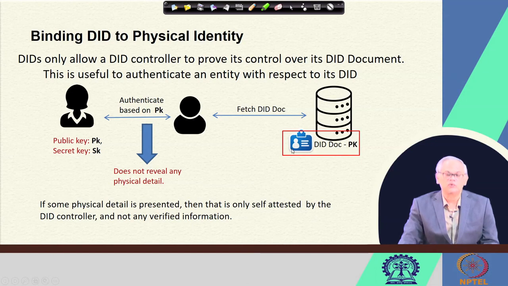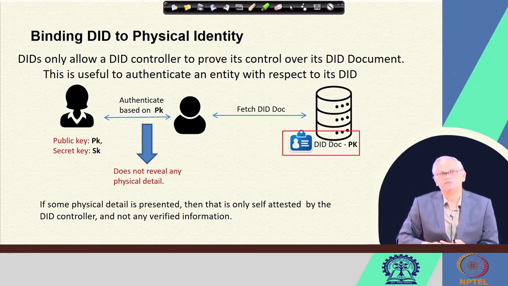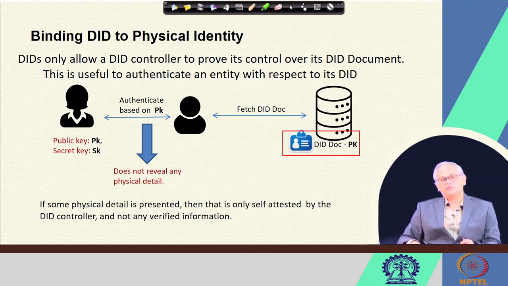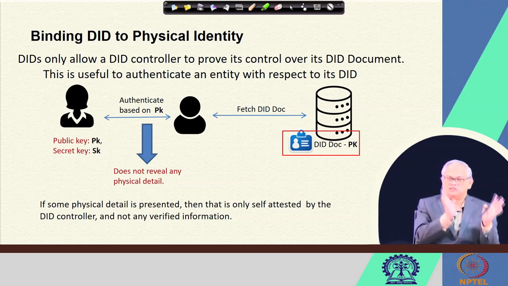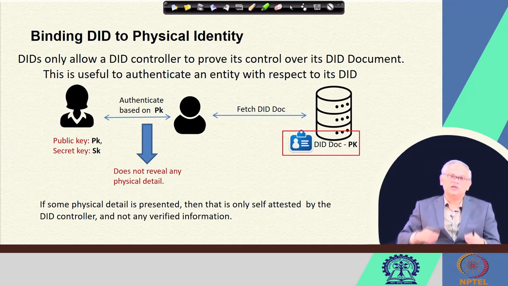And now finally, what is important is that we have so far talked about decentralized identifiers, but these are again digital identities. But if you remember in our earlier lecture, we said that other than this digital identity, one may need to bind it to some physical identity through the KYC process. So, there is this need for binding the digital identifiers, in this case decentralized identifiers or the deeds, to the physical identity of these subjects.